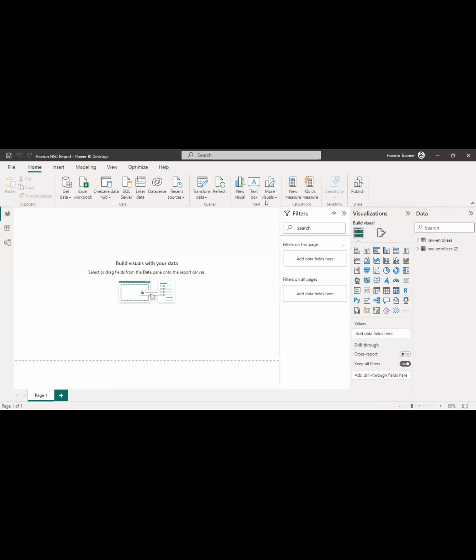All right. So we are now going to look at the visualization. This is where the fun begins. Now, what we have right now is the report page. And just like usual, you see where your commands are at the top.